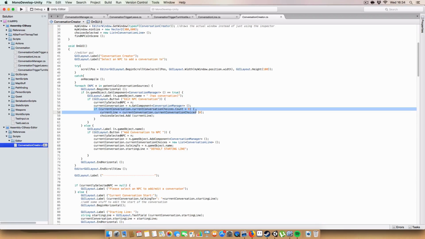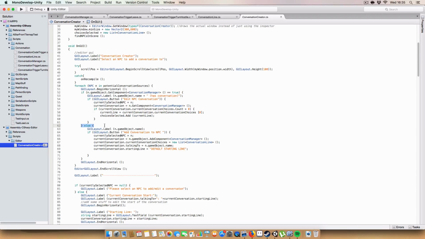And if the current conversation's choices count is more than 0, so there is an already existing choice, we just set the current line to be equal to the first choice in that conversation. And we add the line we just found in the current conversation choices to the choicesSelected.